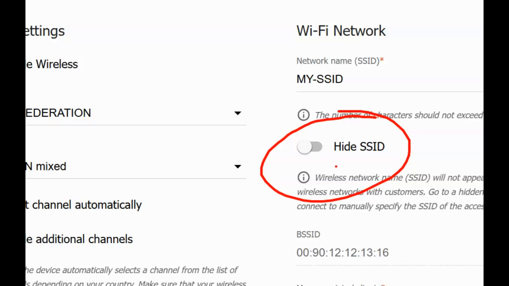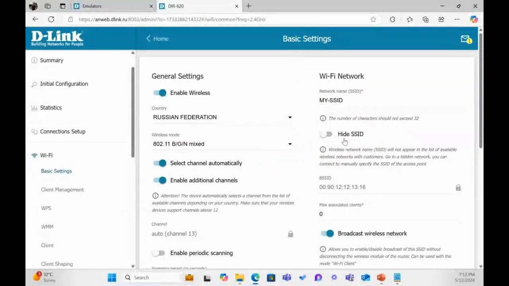You're only annoying yourself by doing this because you have to type in your SSID instead of it coming up on the list of networks that will appear. So don't bother with that, in my opinion. But there are a lot of opinions out there that say no, hide it. That'll make it harder for people. But I don't believe that's going to make any difference.